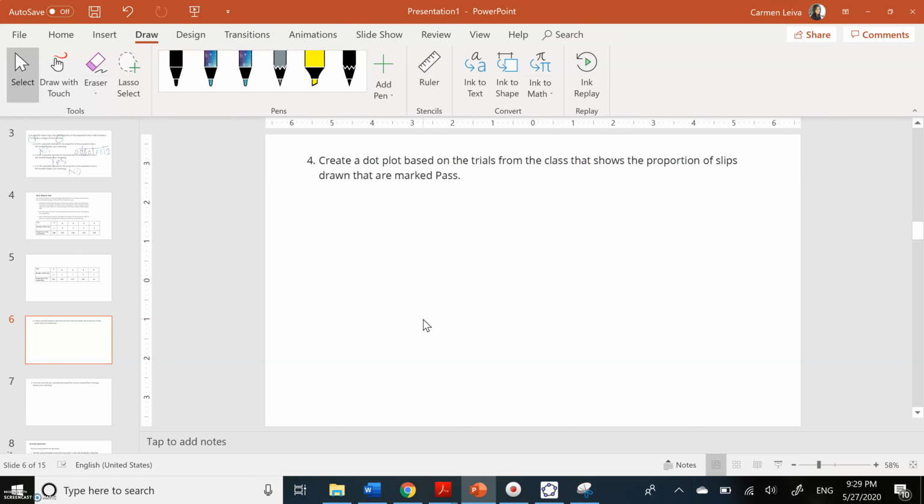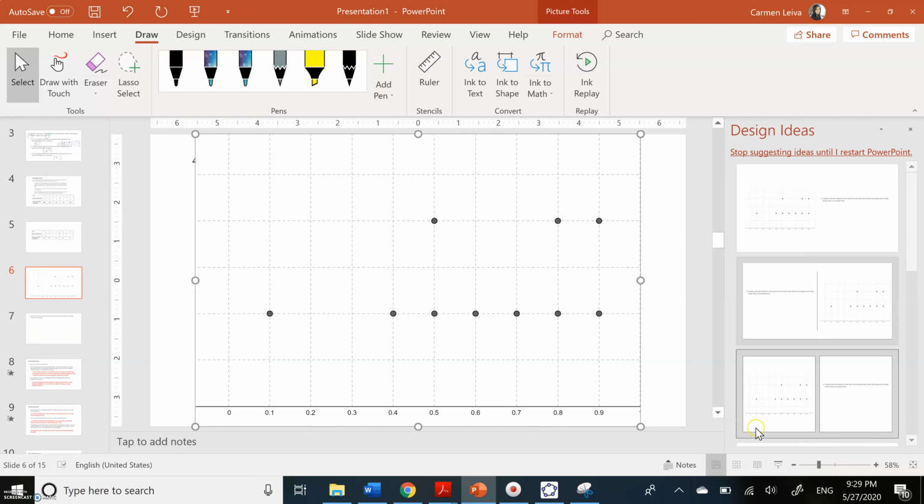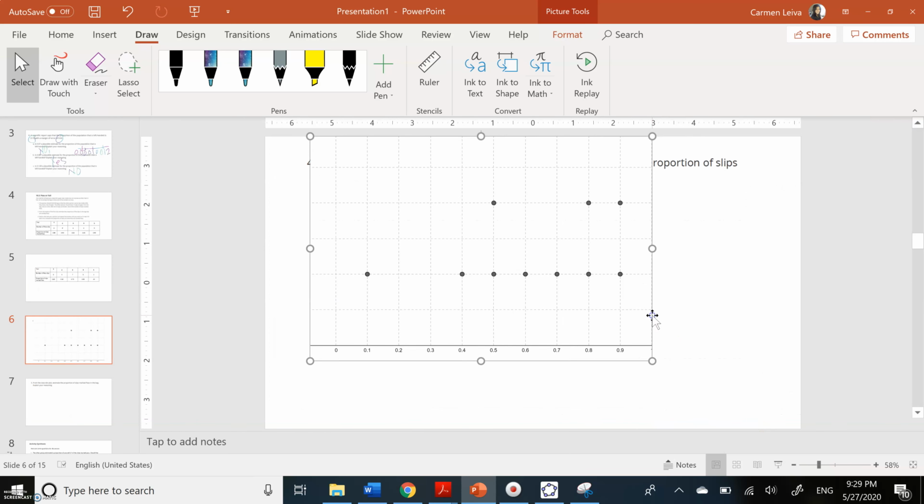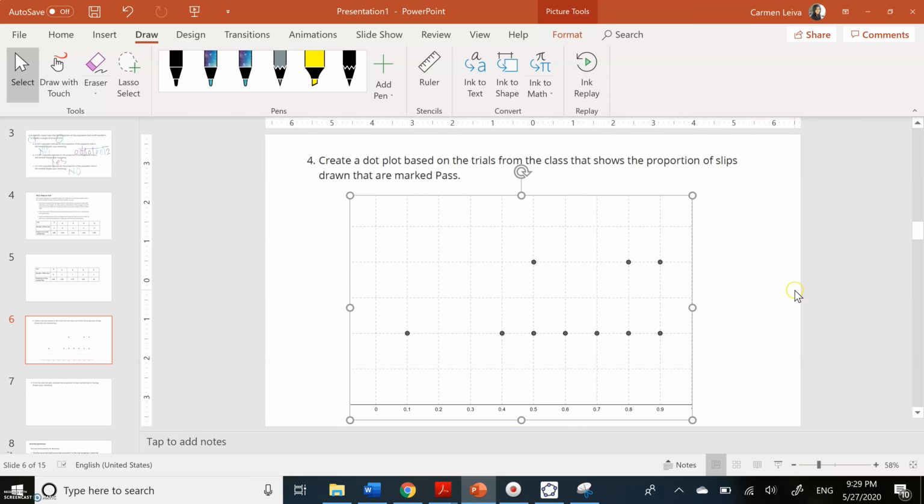I already had one, but I wanted to show you how to do it. So there it is. And that's my dot plot. It says create a dot plot based on the trials from the class that shows the proportion of slips drawn that are marked pass. So that's mine.